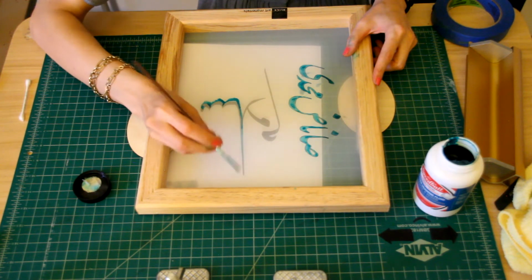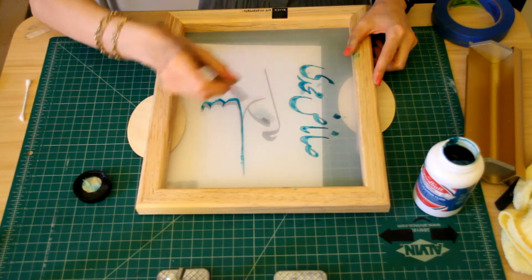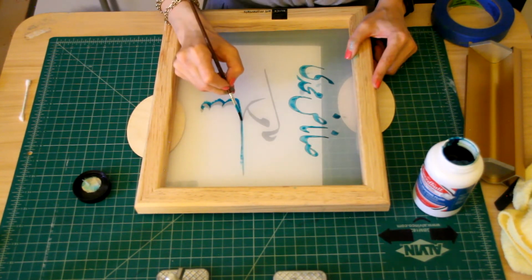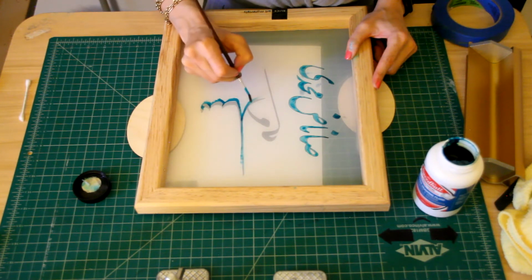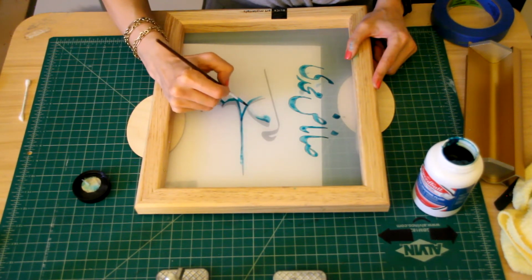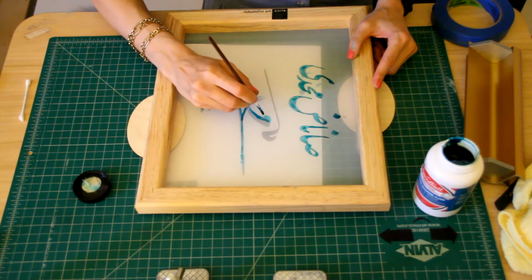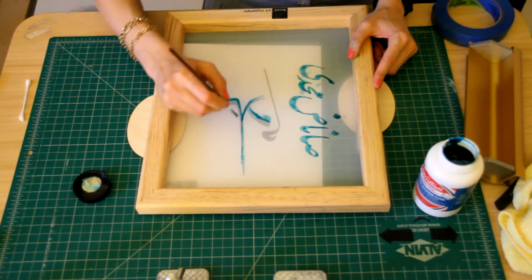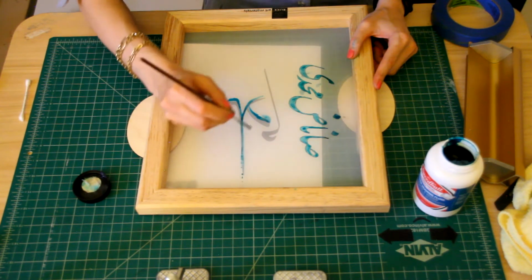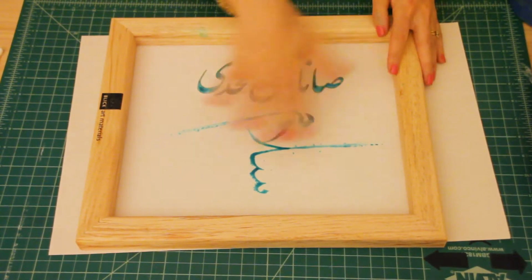So I want to just move my brush and see what kind of effect I could get from this type of drawing. Okay, so I finish with the image.